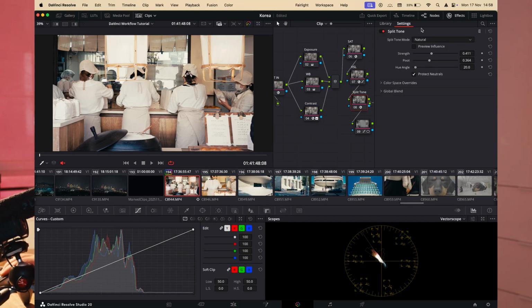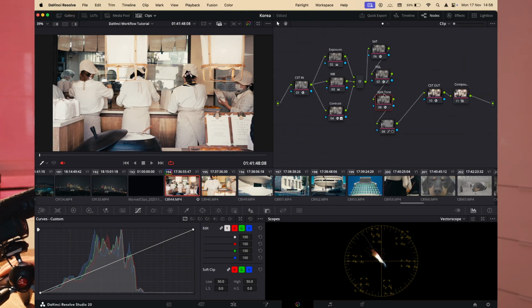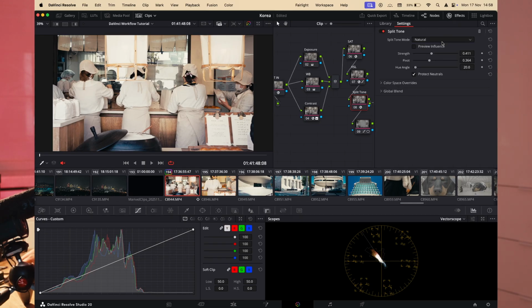So then I'll go to my split tone. This is just a drag and drop effect that's built into DaVinci. What we'll do here is, if I push up the strength, you can see we're getting more saturated and we're getting more separation in those oranges and blues. Pull it down, pull it up. So I'll just keep an eye on the vector scope while I'm doing this and the image. So I don't want to overdo it, but I do want a bit more of a split. See, so that's before and after, before and after.